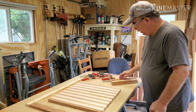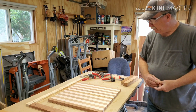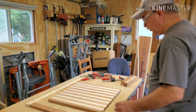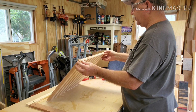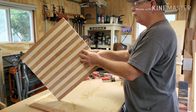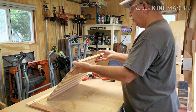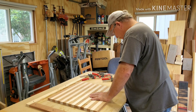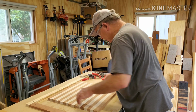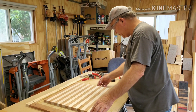So a 24-hour glue up was the trick that I needed to make sure that it stayed nice and glued up. And like I said, you look across and it's pretty nice and flat, which is what you wanted to see. Pretty flat across this way as well. No gaps that I can see. I'm very, very pleased with the flatness of this board. This is what you're looking for. Very little rocking, but I'll get that out. Not much, and that could actually be from this table, not necessarily from the board.